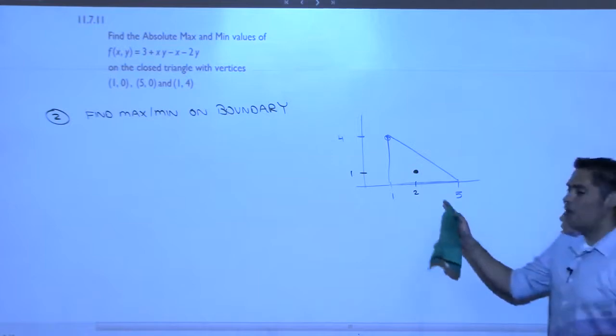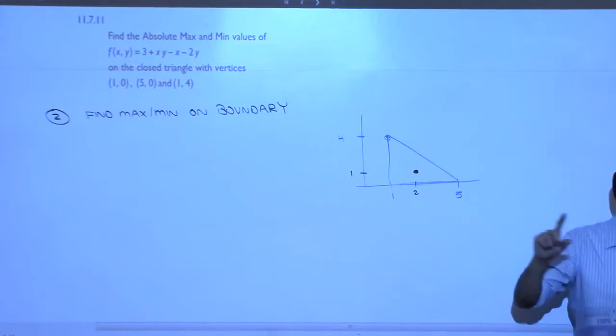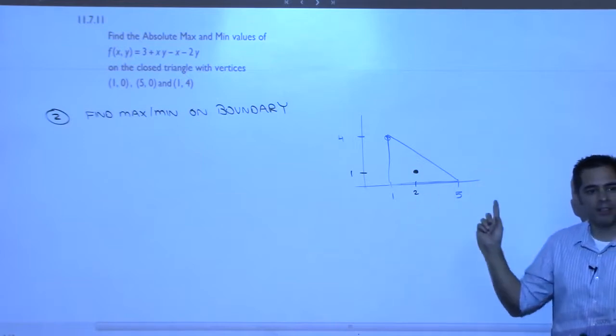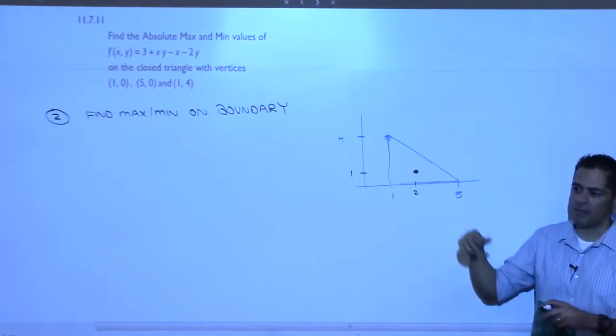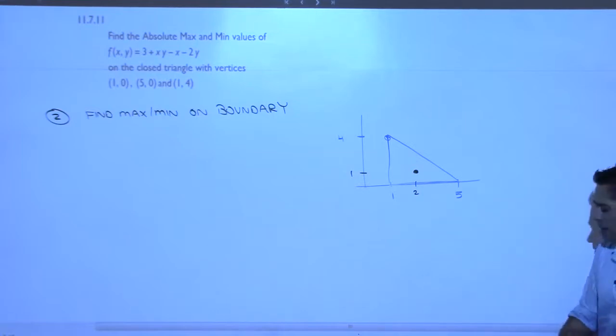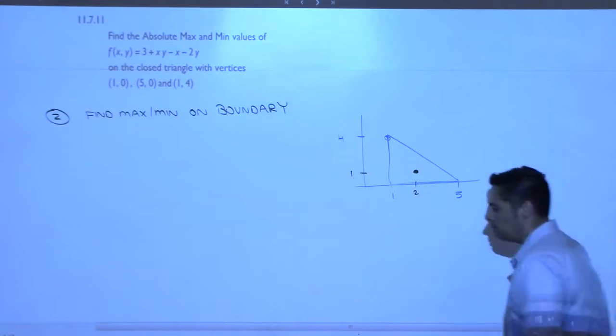All right, so you know how when I was showing you this image, I broke the triangle down into 3 different pieces, and I just looked along each one. I said, hey, along this edge, we're a line. Along this edge, we look like a parabola. Along this edge, we look like a line. It's exactly what we're going to do here. We've got to break this boundary down into pieces. So let's go ahead and label it now.